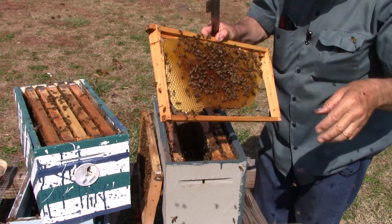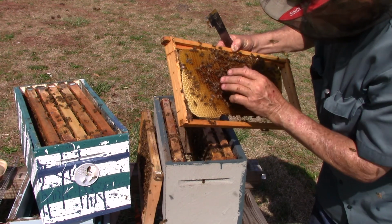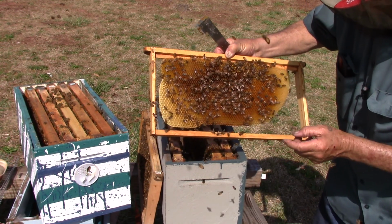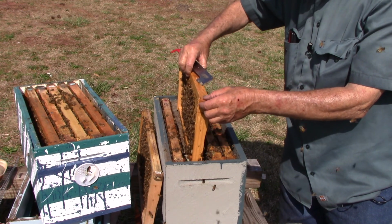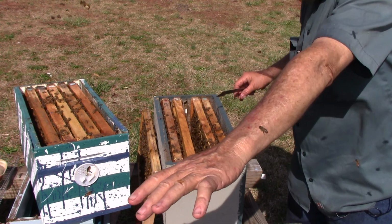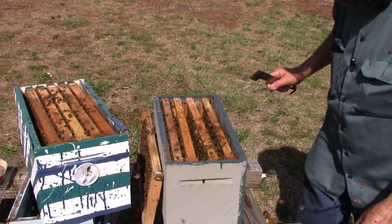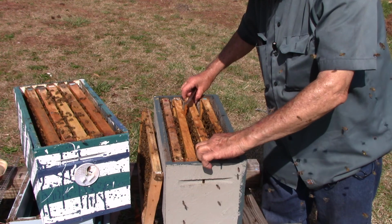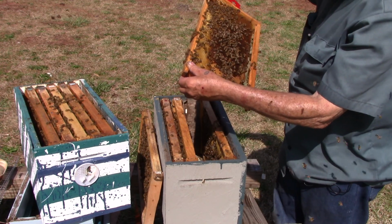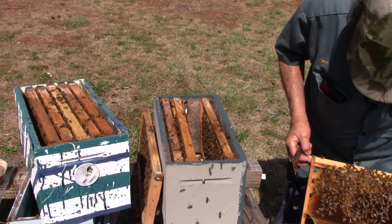Okay. This is all laid up with eggs here. Got little larvae over here. Got a little pollen here and a little nectar here. Good frame. See all these bees flying around here? This one here is laid up. Still don't see a queen though.